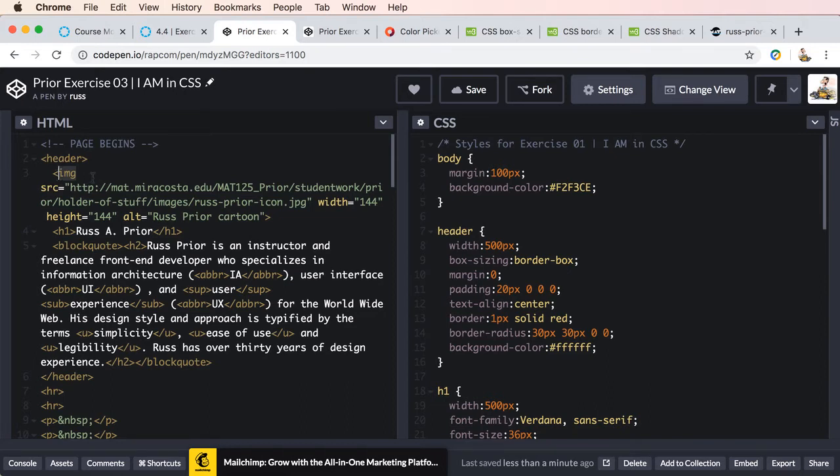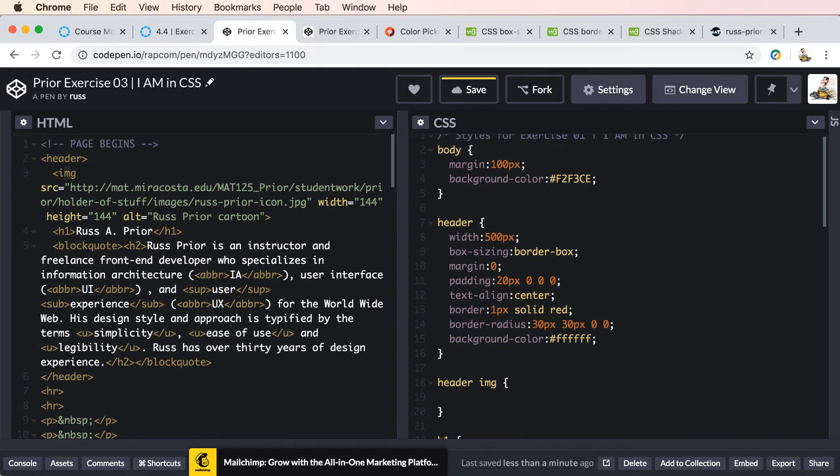We could add a class here, and then we could do something like image dot and the name of the class to target this one, or we could use a compound in that we call out header and then image. Okay, so image is inside header, so I'm going to have this rule follow header. So we'll just drop down a little bit and we'll type header img, and we will add our curly braces.